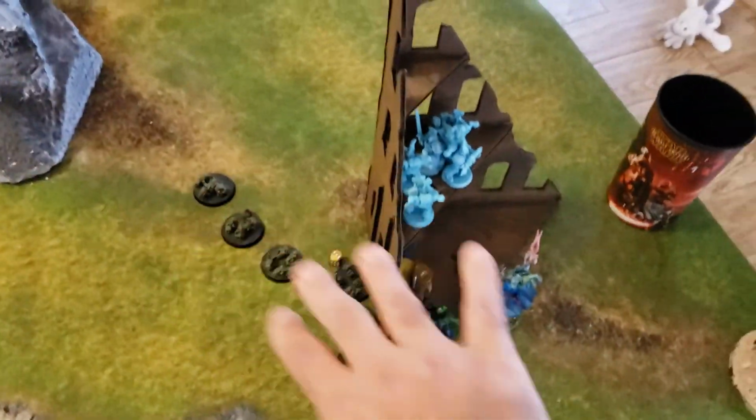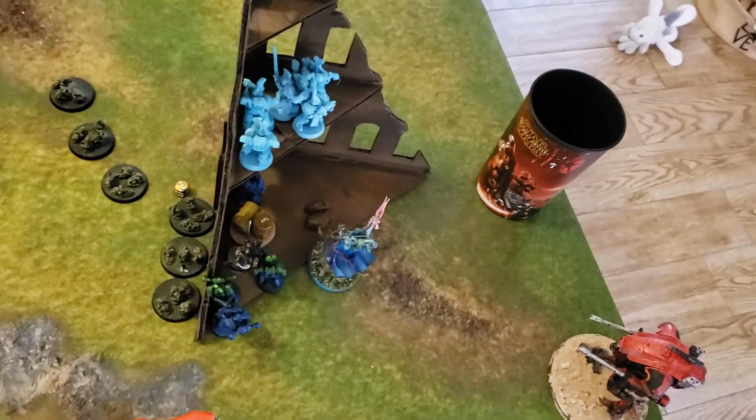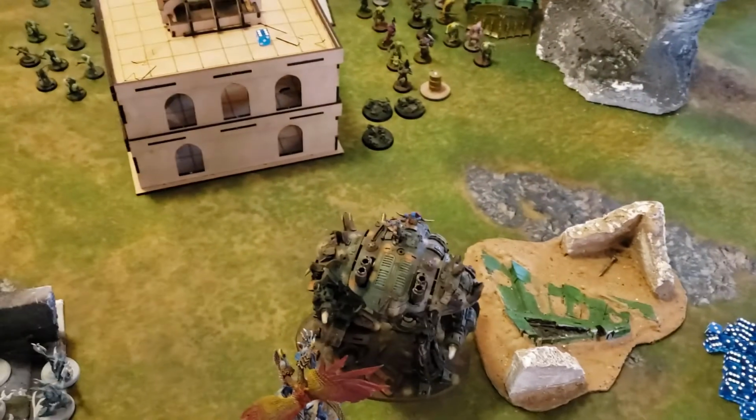And then over here, the Nurglings advanced. That Nurgling unit advanced. This Nurgling unit charged, hit my Rubrics, and I did one wound to him, and he didn't do anything back, which is about normal for Nurglings. They just bounce off stuff.